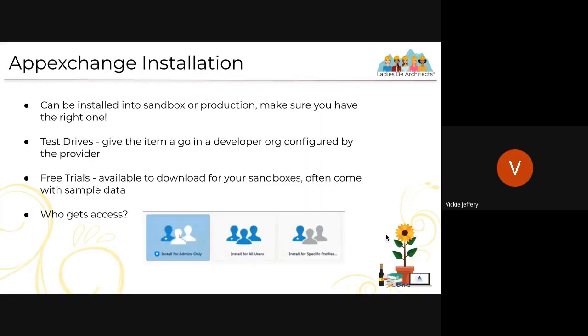Right, so installation. AppExchange apps can be installed directly into production, but obviously you should really put them in a sandbox. Make sure you have the right one before you do it. And I'm not looking at anyone in particular in the study section who will do that. I've done it too. Test drives. You can get a test drive to give the item a go, and that's in a developer org, usually configured by the provider, and also free trials. That's available to download for your sandbox, and it'll often come with sample data. And then who gets access? When you're installing, you've got 3 options: install for admins, install for all users, and install for specific profiles. So you're able to say who gets access specifically to your app.